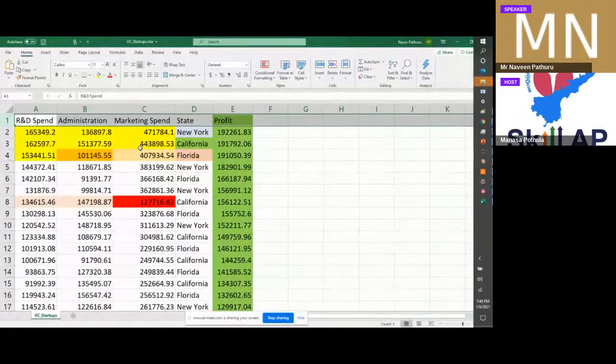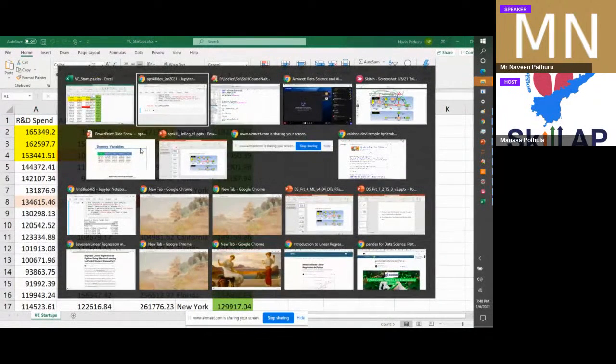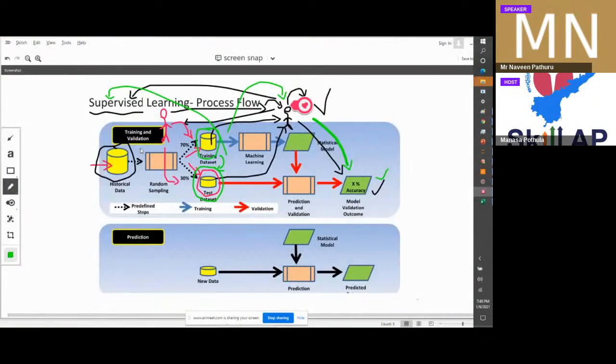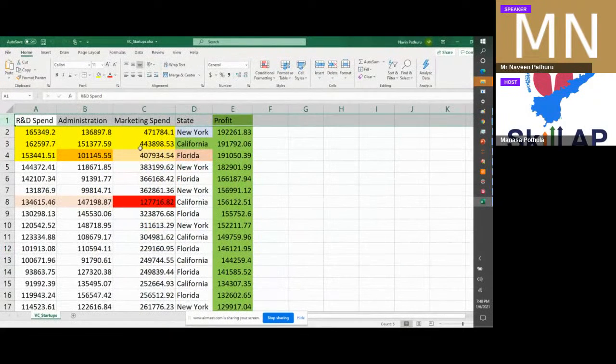But what is this? Here is what is happening. There is a venture capitalist company. Venture capitalist companies are companies with a lot of money, and they keep investing in other companies. They look for other companies and try to understand which company is doing well. If a company is doing well, they will try to invest in that company. Why? When that company makes profit, they will also get a good share of that profit. So they're constantly on the lookout for companies.